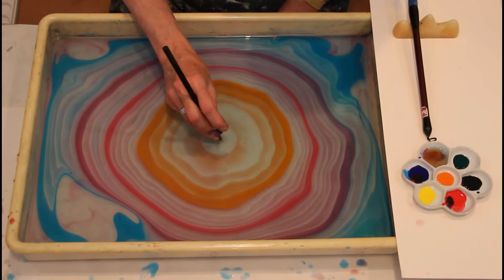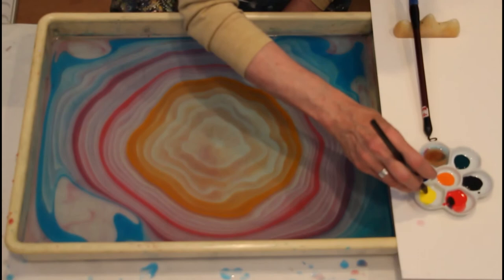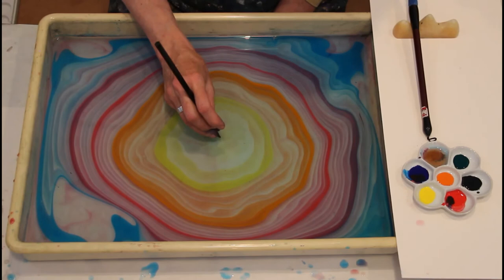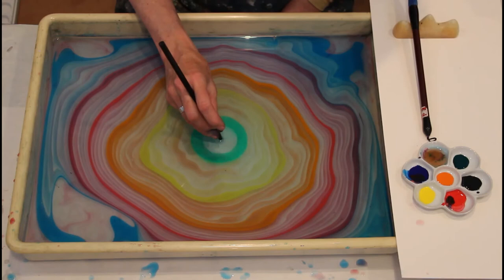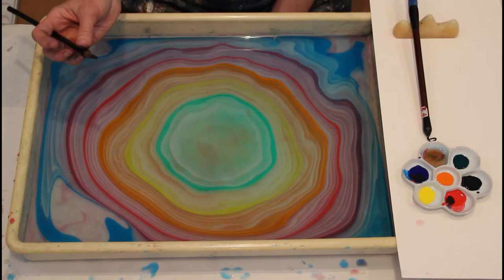So to review those words, the chiaroscuro is the interplay of light and dark, and sfumato is that gentle, smooth, blended gradation from light to dark. And that yellow, that's a pretty light color to begin with, but it does still work. Let's move on to green. So you see it starts out really light, and then as I squeeze more, I get more of the green ink in there. There's the blending from light to dark.